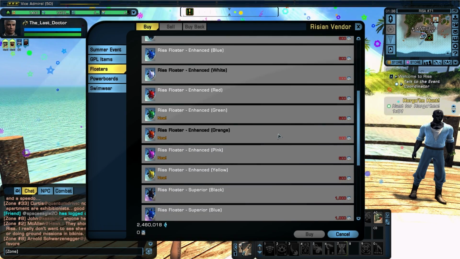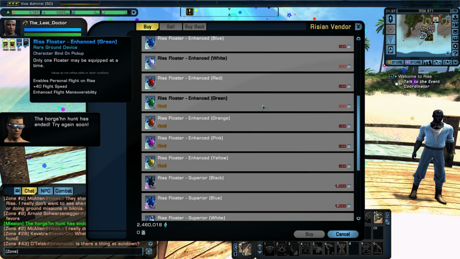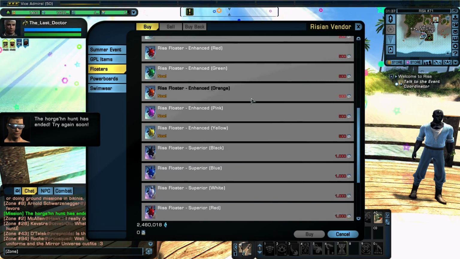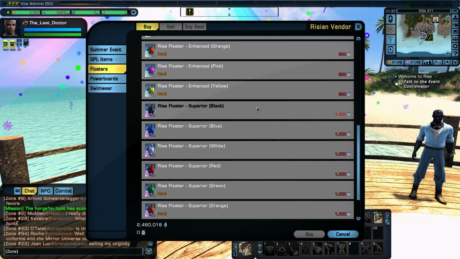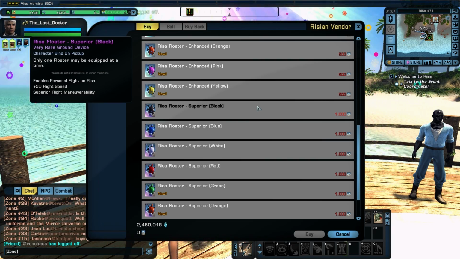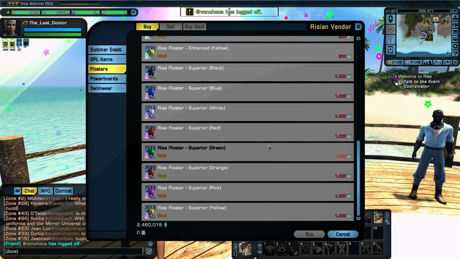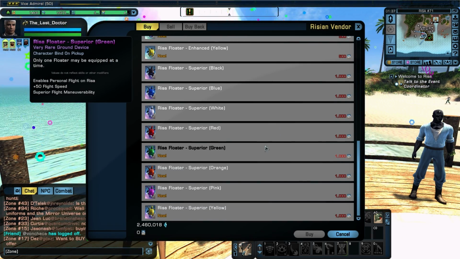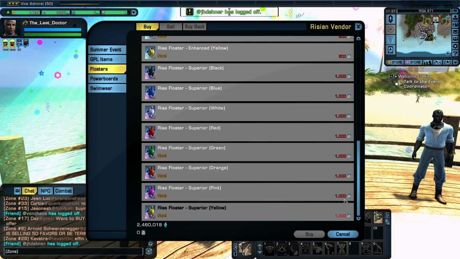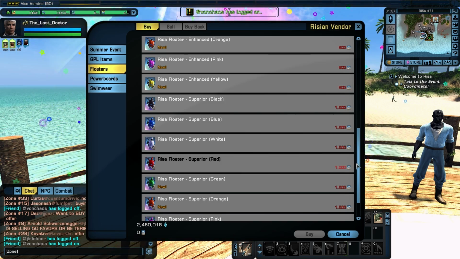And then there are new enhanced ones. These are also plus 40 flight speed, and they come in different colors as well. And then you've got a superior, which is very rare, I guess. That's plus 50 flight speed, so even better. And these are 1,000 favors. And some new ones as well of different colors, basically new colors this season. But those are 1,000. Boy, I would love to have one of these, but they are too expensive.